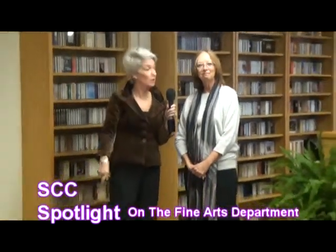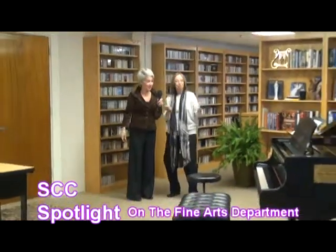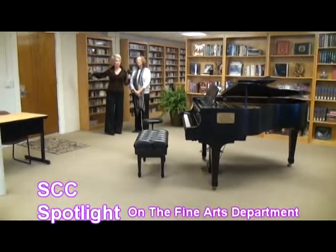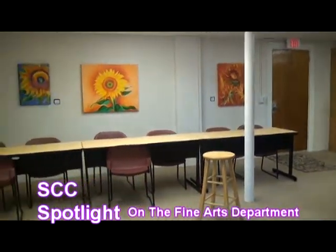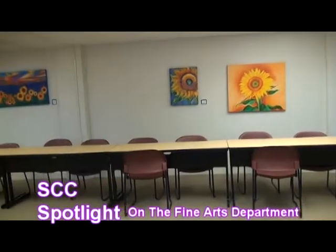There's always been a grand piano on this campus, in the valley and up here. And now it's really in the music department. It is. It's wonderful. It's so interesting going from that side of the door to this side, because this is so subdued and that's very lively, with lots of color. But this certainly is conducive for what you do.